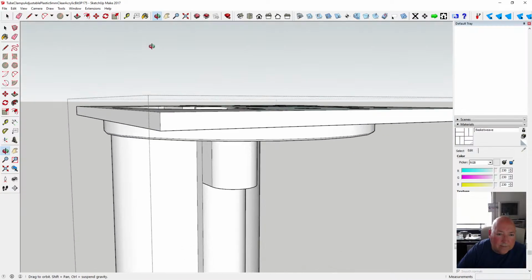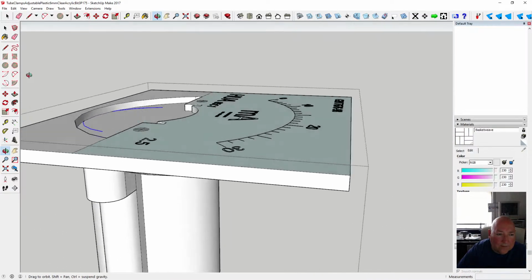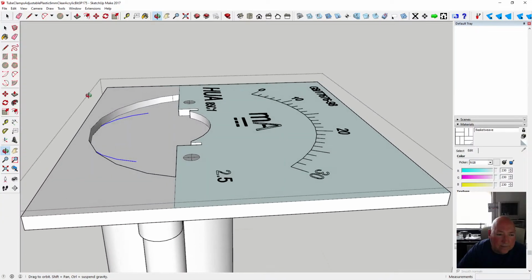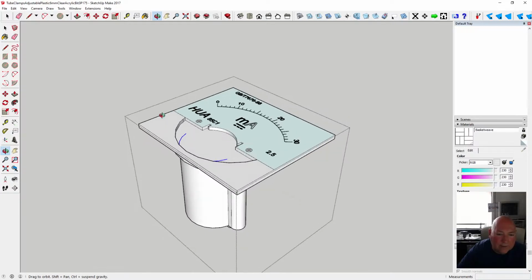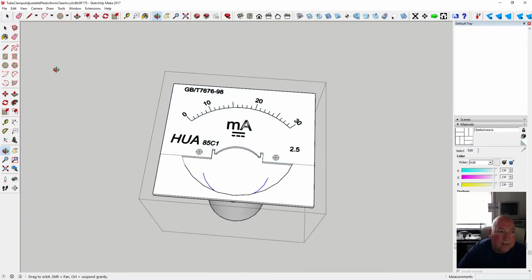Is that about right? Sort of. Not quite right. So anyway, we use it for a centre line to get a circle. And the circle will just be the size of the... Actually, that's probably not the best way of doing it.